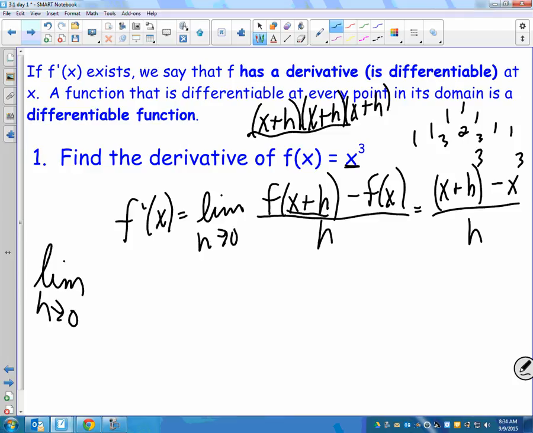So that would be x cubed plus 3x squared h, because that's the other one goes up by 1 as the x goes down by 1, plus 3xh squared plus h cubed. Kind of vaguely familiar with that from last year? And then that kind of saves a little bit more time than FOILing it all out. I don't know why I did that.